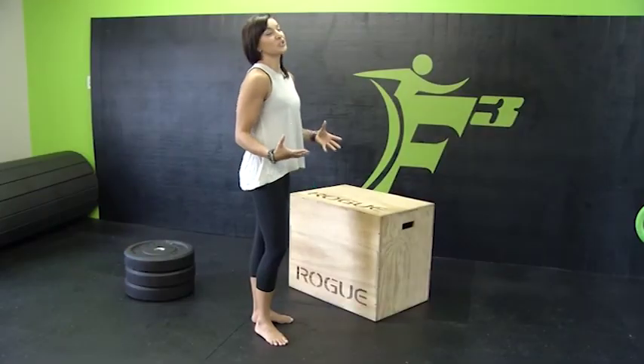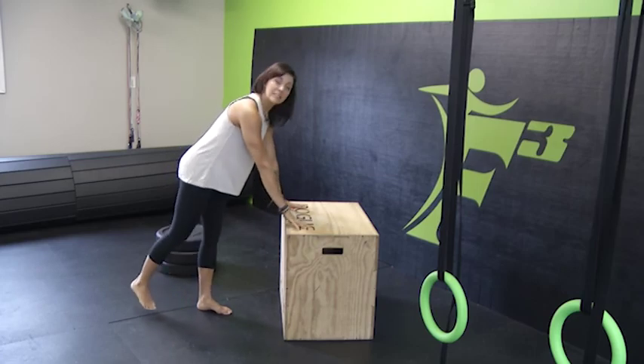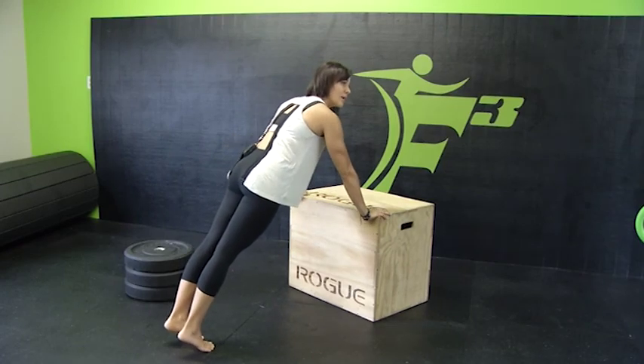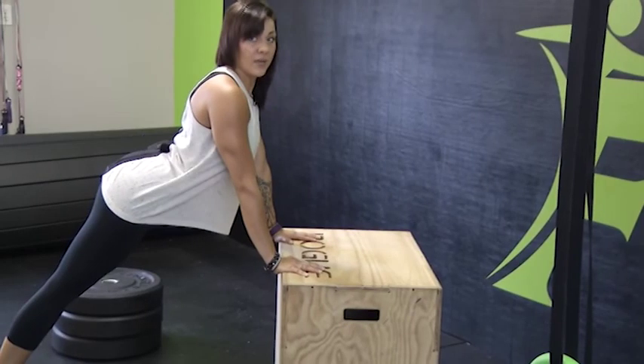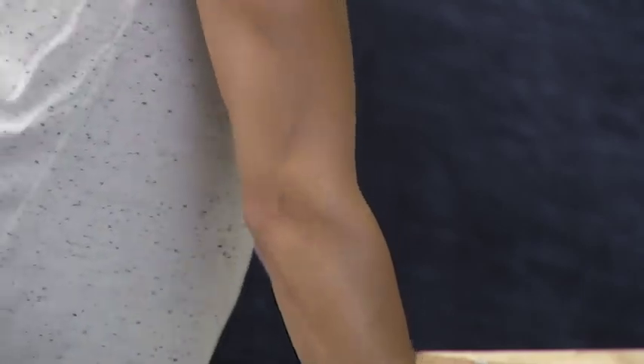Jody Cowan from Functionally Fit — let's talk about pushing strength and progressions using just body weight. For the push-up, key points of performance: hands just below your shoulders to start. Pull the shoulders down, keep your neck as long as possible — don't let shoulders creep up. Squeeze your glutes, engage your core so you don't banana through the back or get a lumbar curve. Lower by pulling the elbows back with chest forward, then press back up.